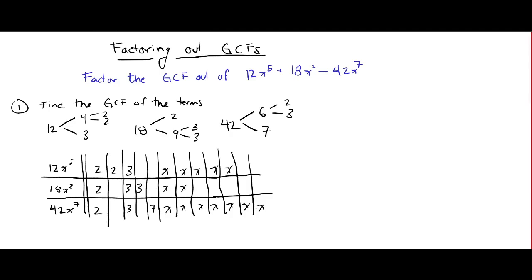All right, so now we're looking for common factors. So we got 2's in common. This column isn't filled up, so that's not a common factor, but these 3's fill up that column, so that's a common factor. We got blank spaces here, no common factors. Then x's, those are common factors. But then the rest of the columns here, there's blank spaces, so these aren't common factors. So the greatest common factor, we've got 2 times 3 times x squared, so that's 6x squared.